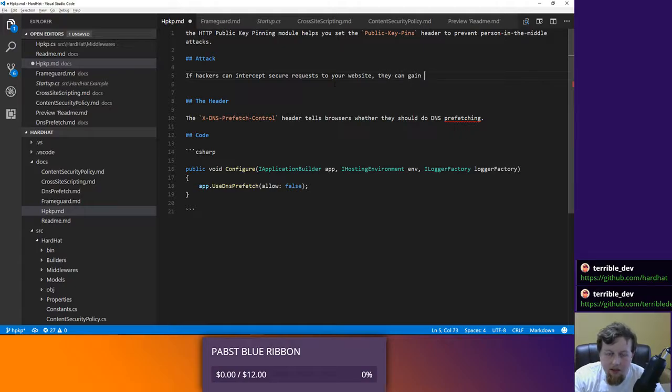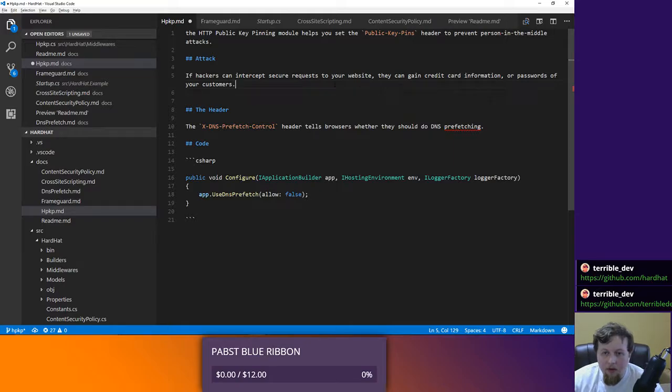If hackers can intercept secure requests to your website, they can gain the credit card information or passwords of your customers. So the public key pins header gives the browsers a hash of your public keys. Public keys are cryptographic keys. When you make a request to a website, your browser asks for a public key, uses that to encrypt your data, and then a private key decrypts it.